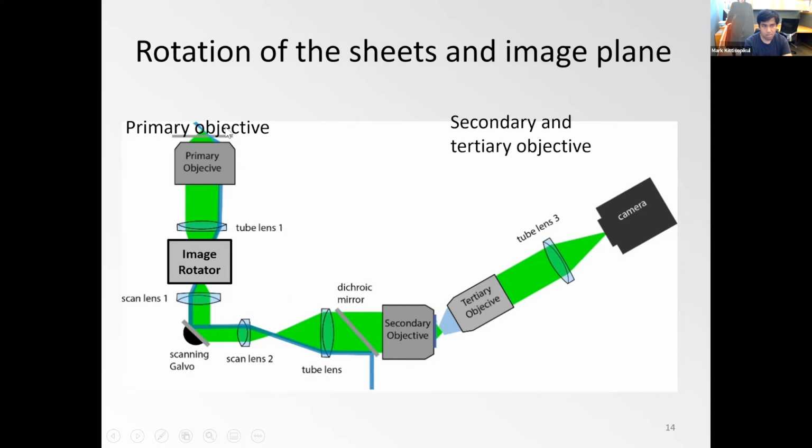So even though the light sheet and the fluorescence detection shift, they're being descanned, and so the camera doesn't actually realize that there was a shift, as it's being undone. So scan and descan like a confocal. And you can think of the rotator doing the same thing. It rotates in the forward direction and derotates in the backwards direction. So the camera wouldn't even notice that it has been rotated.